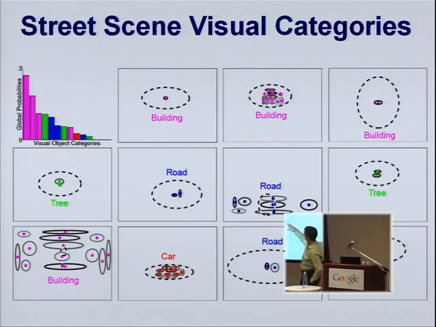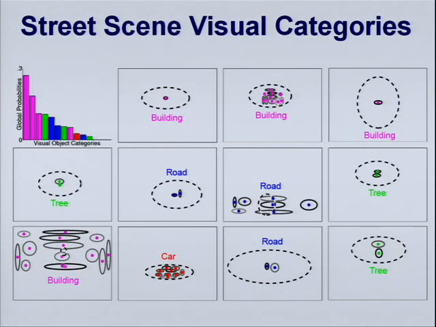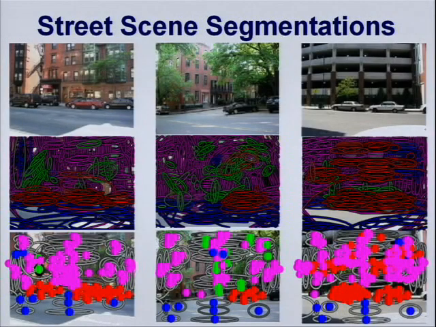You can again see for the road here, this cluster is trying to model the fact that roads tend to fill up most of the bottom of the image when they're observed. And then when it goes to analyze a test image, it takes these things and moves them around and tries to use them to partition up the features in a way that makes sense. So here's a snapshot of what it might do on a test image. In the middle row, I've taken each feature and colored it according to the object category with the highest posterior probability. So red is car, purple is building, blue is road, green is tree or foliage.